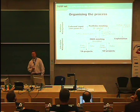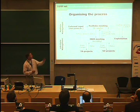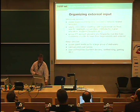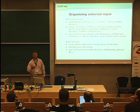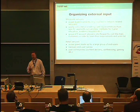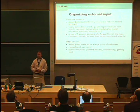What we're certainly not exactly sure about is the external input. That's maybe the most important thing in this model, as you may assume from the previous slides, because that's basically what has been missing over the last couple of years, and what we hope to address with this model, because into this portfolio meeting should be all kinds of input from the external environment within ServNet, and then again this distinction between wholesale services and retail services becomes important. First, we have a user board, not since many years, quite recently in fact.